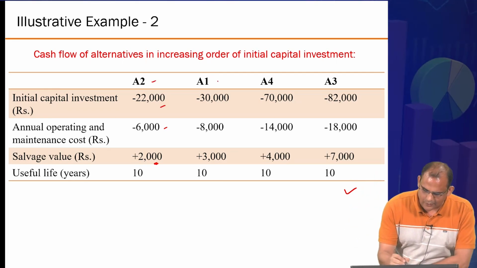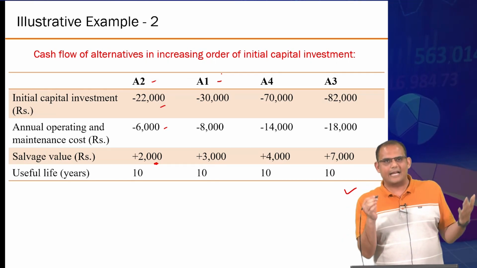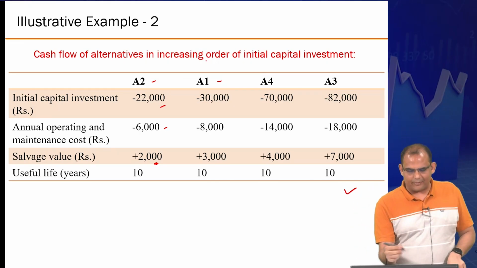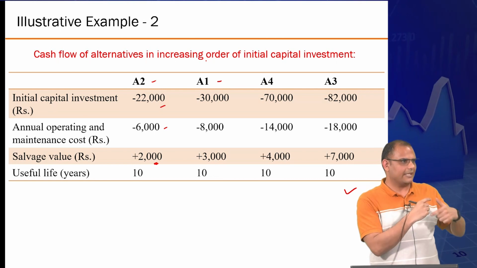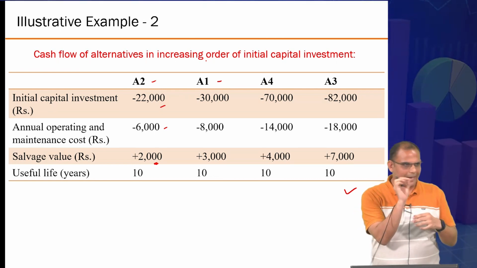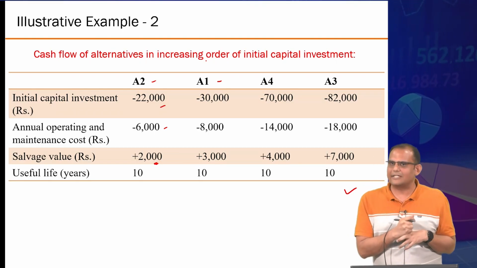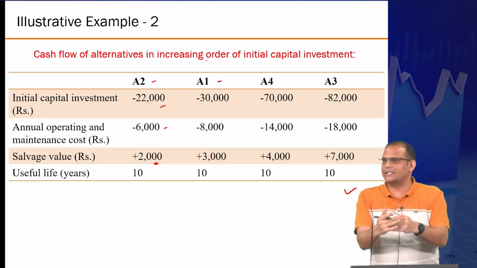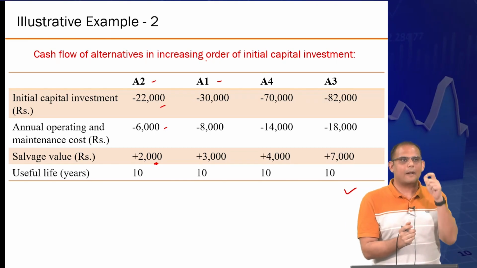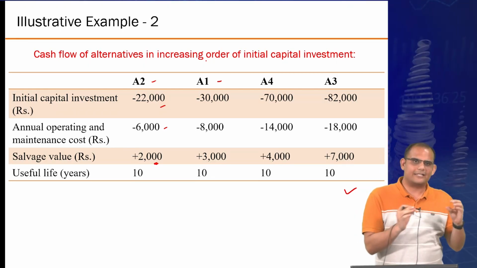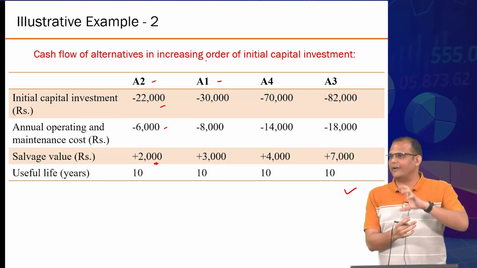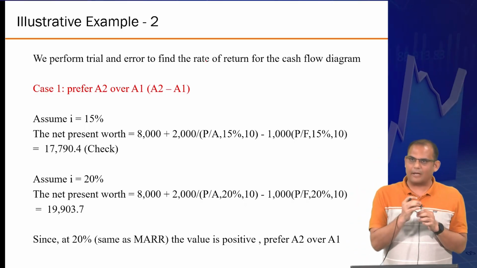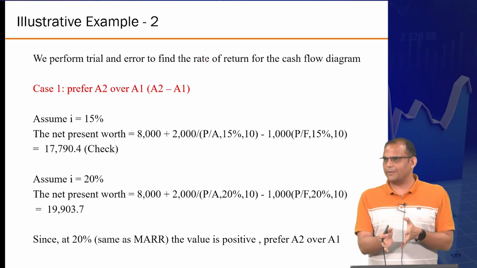So now you are comparing A2 versus A1. Now again you could argue, sir, A1 is my challenger, I will subtract A1 from A2 or A2 from A1. If you subtract A1 from A2, you will not get a good series. Basically then you will have to again take a difference of minus, because the net cash flow series is kind of on a positive, negative side. So make your life convenient. Do not get stuck to the combinations that I have given to you. Ultimately the aim is to compare all the alternatives. Do not get stuck in the terminology of challenger and defender and the order of challenger and defender and things like that, right? It's just to give you some logical way. If a computer program has to be written, that's how it has to be written, okay?